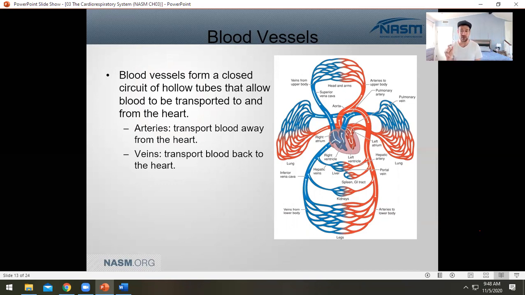So your capillaries are so small. They're so small, in fact, you can break them very, very easily. Like if I punched myself in the eye right now, I would give myself a black eye, right? What is happening is I broke a bunch of capillaries, and those capillaries started leaking out, and now I have a bruise. Whenever you get a bruise, you broke a bunch of capillaries.